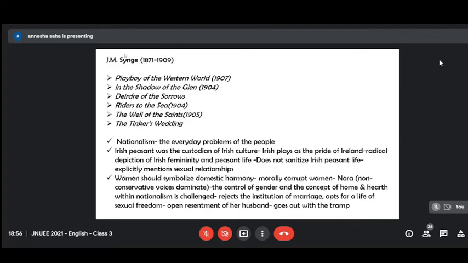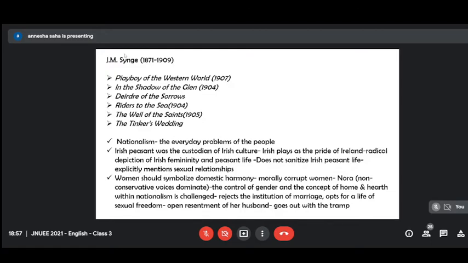Now, I spoke about a difference of opinion within the conception of Irish national theatre, and the kind of plays and the thematics of it. So, if Yeats was looking back to a very pristine, unpolluted, uncluttered, and inherently Irish scenario within his plays, looking back at the folklore and all of that, an idealized past for the material of his plays, then James Synge, on the other hand, does something quite different.